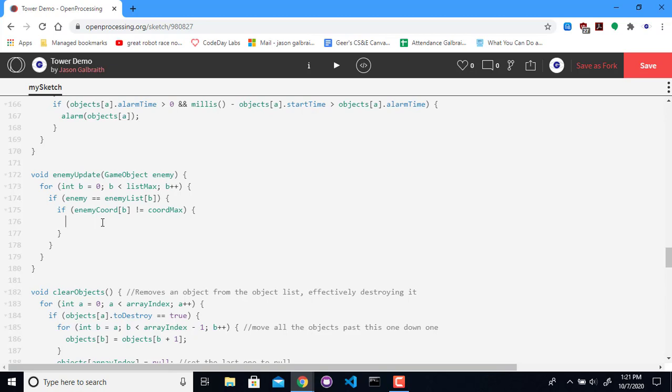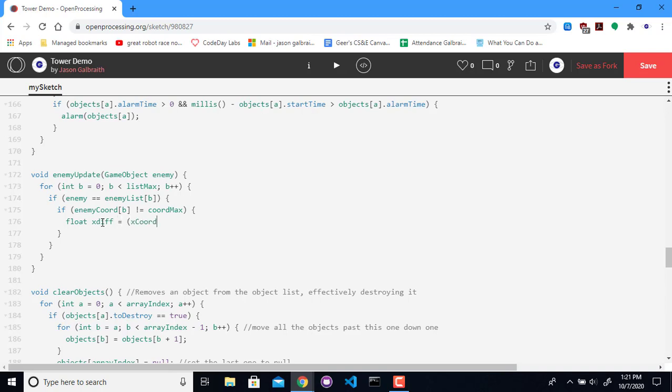So now I need to figure out where I need to go for the next spot in the path. If I'm going to the right, there's going to be an x value that I need to move in that direction. If there's a path going down or going up, then I need to change my y position. Let's actually figure out what that is. So I'm going to find what the difference between my current position and where I'm trying to get to is.